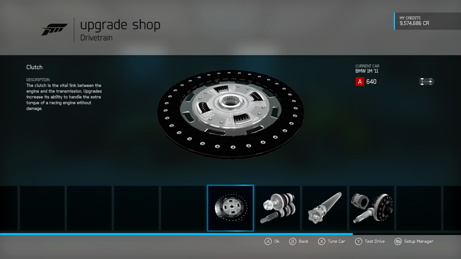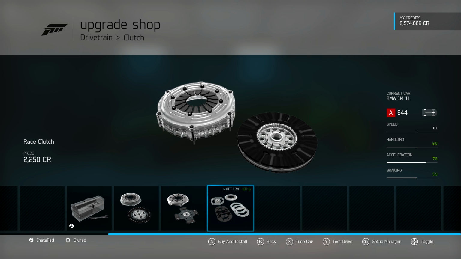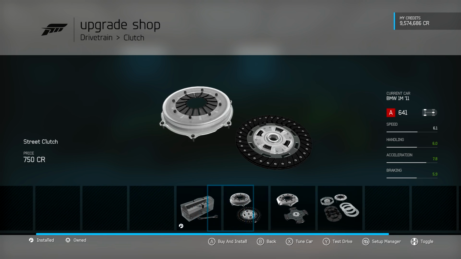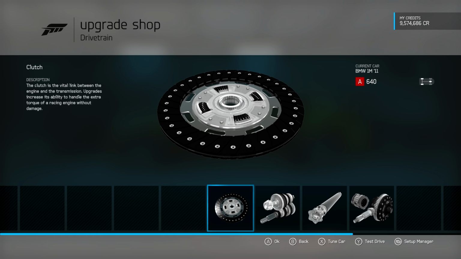Next one is drivetrain. Now, clutch is totally dependent on what assist you use. If you use automatic or manual, you may want to put clutch on. I use manual with clutch on my assists, so I don't need to do that. It has no impact, and if you use manual with clutch and you add it on, you end up eating into your PI, so we go to 644 and you won't get any benefit from it at all. So it only really applies if you're using manual or automatic. So we'll skip past that one.